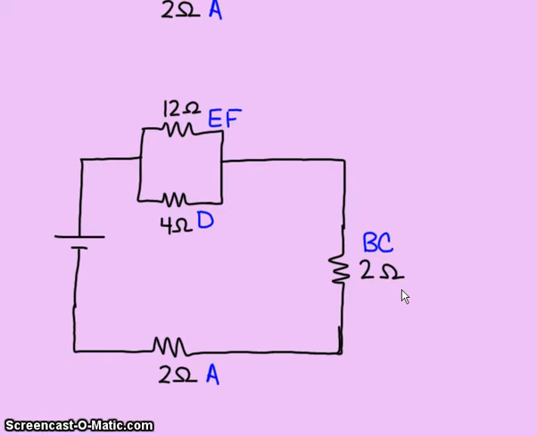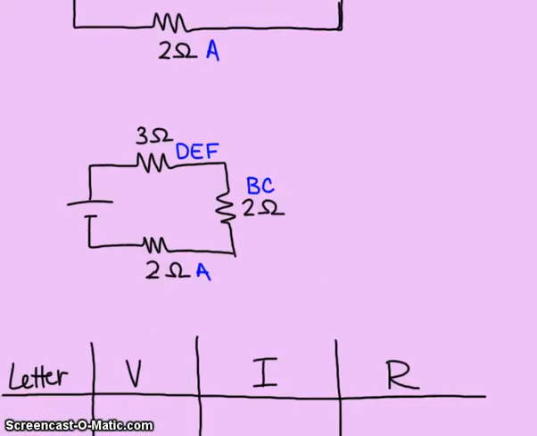One last time of combining resistors. See if you can figure out what to do in this one last step. Pause the video, draw a new circuit. Here's my last circuit. I combined those last 2 that were in parallel. That was resistor D and resistor EF. I combined them in parallel to get a resistance of 3 ohms. And I now have a simple series circuit, so I am finished. If I want to find the equivalent resistance of this circuit, I simply add the 3 resistances because it's series. And I get an equivalent resistance of 7 ohms.